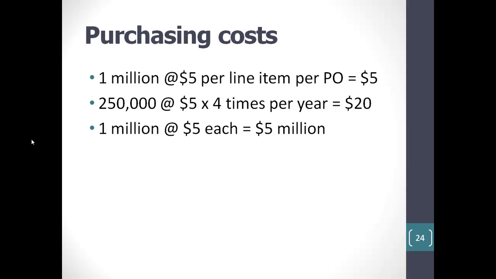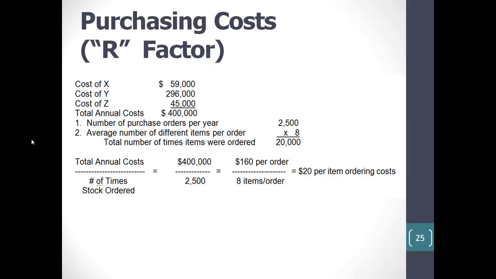There are no standard things that go into purchasing costs — it's whatever your own chief financial officer wants to put into it. To figure out the per cost per PO, you figure out your purchasing costs on an annualized basis, figure out the number of purchase orders per year, and multiply that by the average number of line items per PO. In the example, that ends up being 20,000 times that items were ordered. So dividing the total annual costs by the number of times we ordered things — in this example 2,500 times — works out to $20 in purchasing costs. The optimum time to buy something — economic order quantity — is when the purchasing costs and the carrying costs are exactly the same.